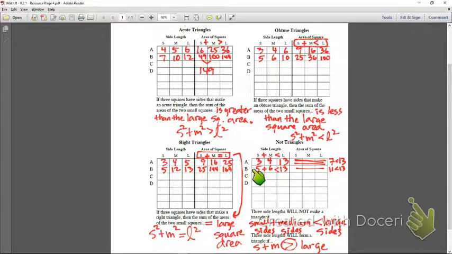You're going to want to utilize this for the next couple of days because for some of you, it's hard to memorize. Memorizing is the worst thing. Understand. Okay? When I add the two small squares and they're equal, that's a right triangle. When I add the two small squares and they're bigger than the large square, that's an acute. If I add the two small squares and they're smaller than the large square, that's obtuse. And you kind of have to replay that pattern in your head over and over again.